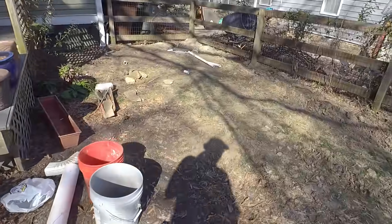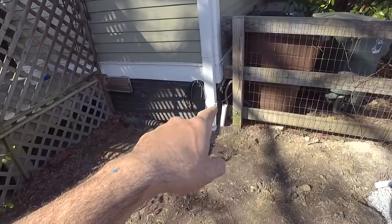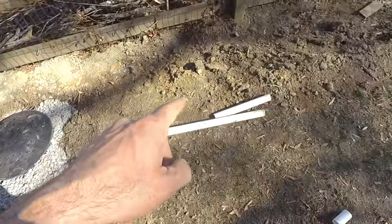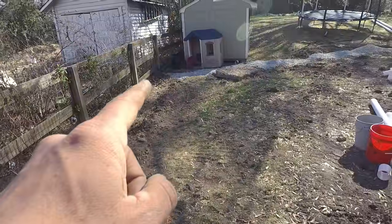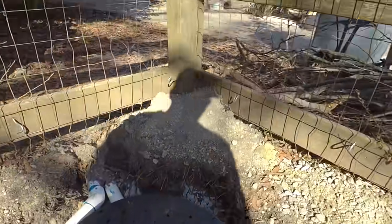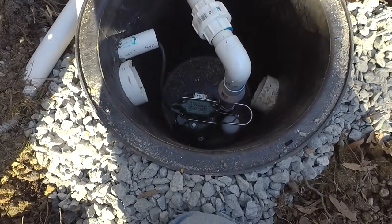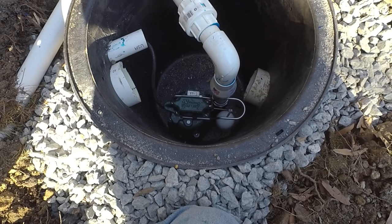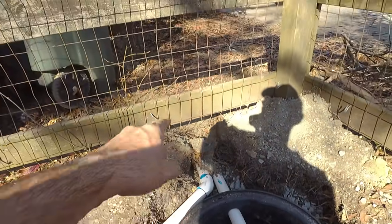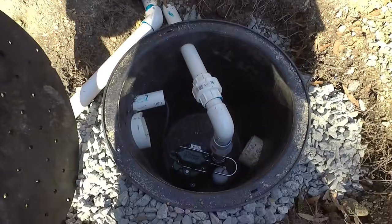We got this sump basin in. Caught this gutter. There's our electrical line and the French drain. We did solid across there to the French drain. So that's coming into this sump basin. So you can see that. And then we've got a separate pressure line going out for each of the pumps. So I usually don't hook those together into one discharge line. I like to keep them separately.